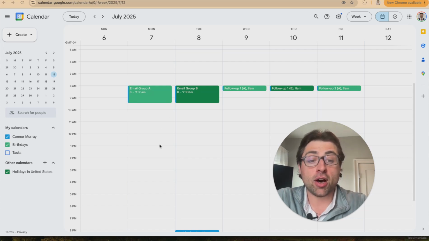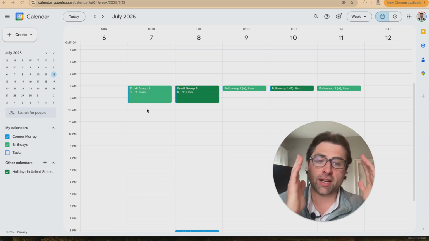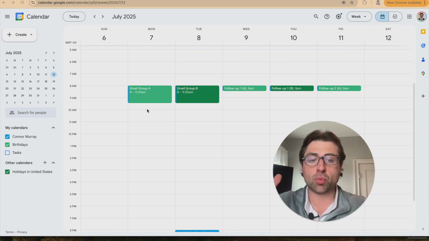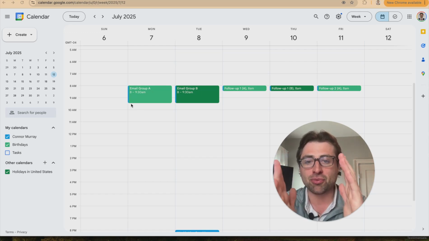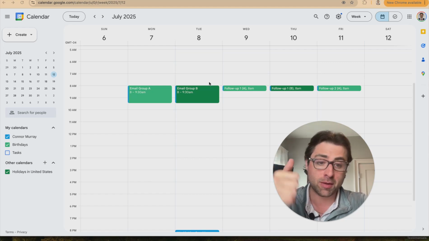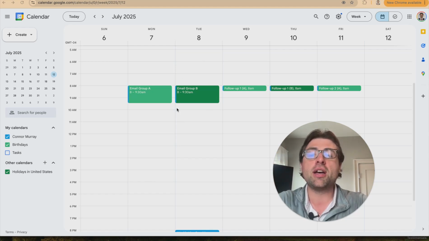I'll pick a list of leads, call it VPs of finance in retail. That'll be my group A. And it doesn't all have to be one title and one persona. It can be a few different lists and you can use a few different templates. What's just important is that every email you send in this time block is considered group A. And then in the darker green, and then you're done. Then you do whatever else you got to do the rest of the day. You can use the time for more strategic prospecting, meetings you have, internal stuff, etc. But in terms of this process, you're done.